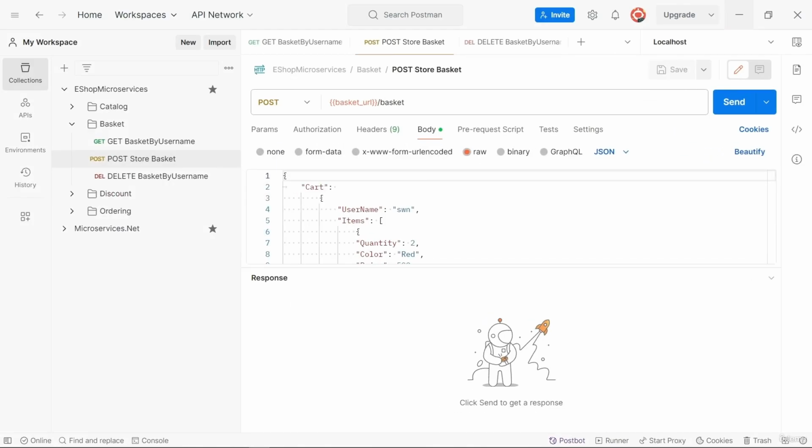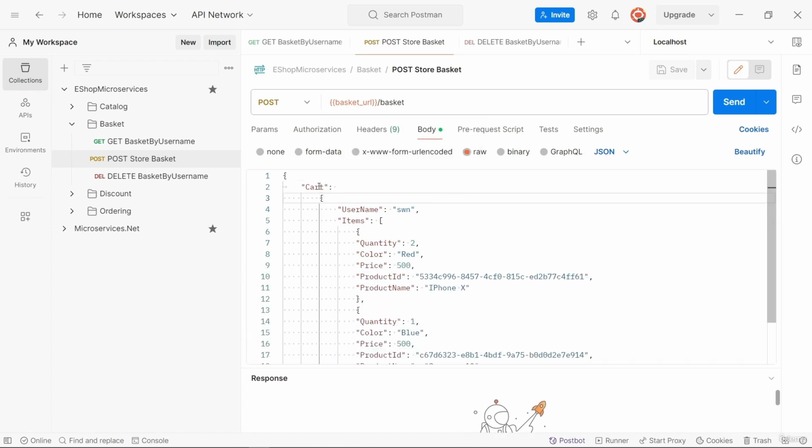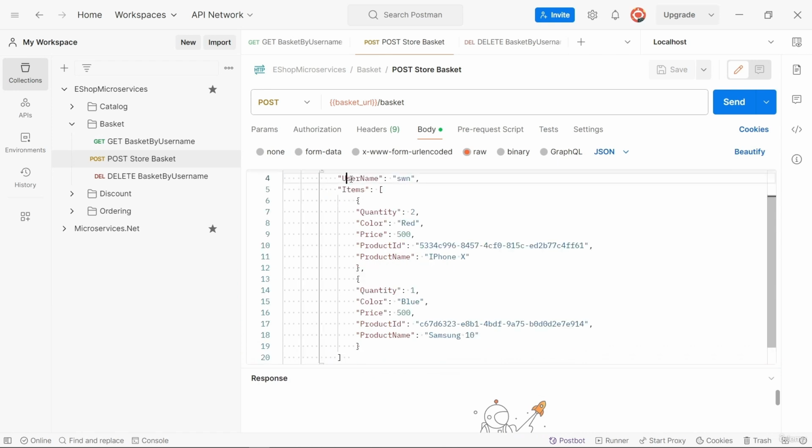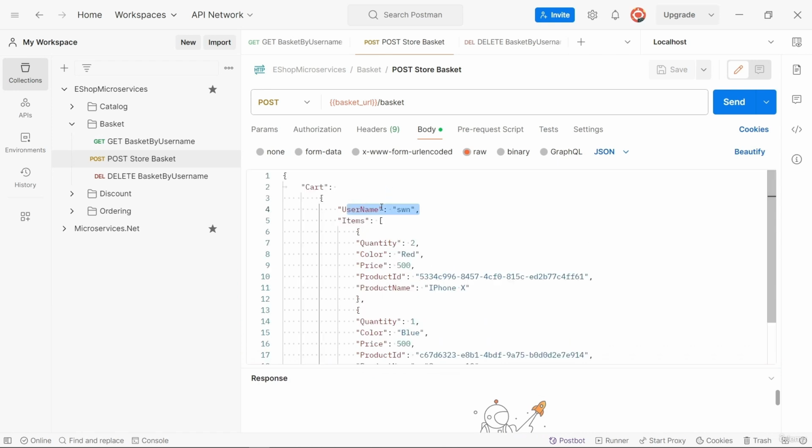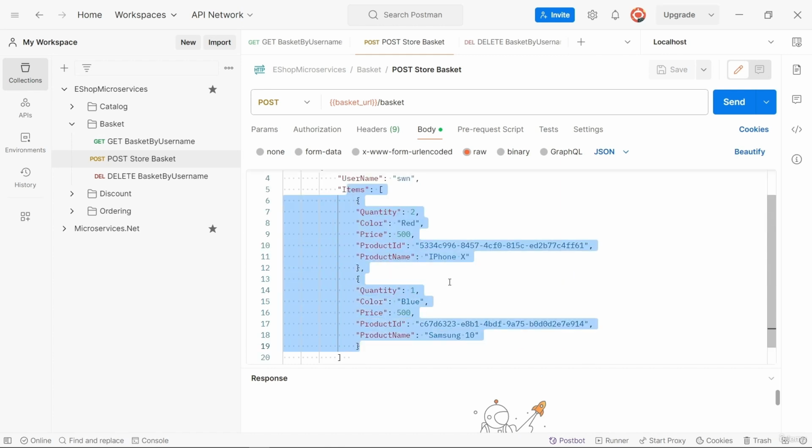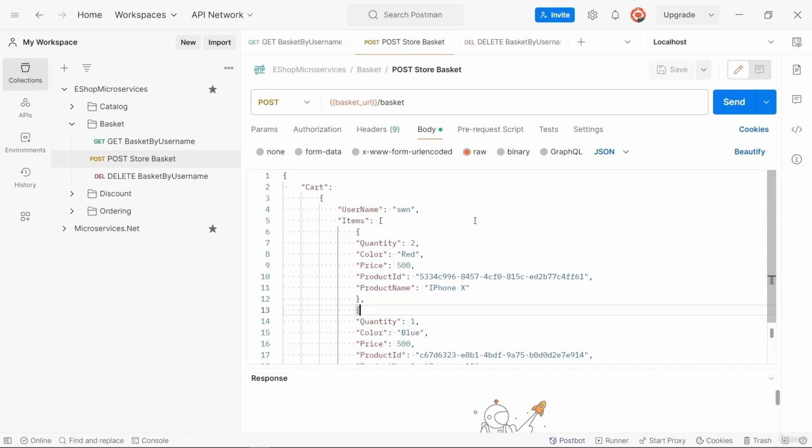We will use Postman to send a post request to create a new shopping cart, which is the basket URL, /basket. And in here you can see that we are still on localhost, but this time we will connect to the PostgreSQL database from the Docker environment. In this post request, you can see the JSON payload, which includes the whole cart object in JSON format. So we will create a new cart with the username SWN, and here you can see that we are going to add 2 items under this shopping cart.